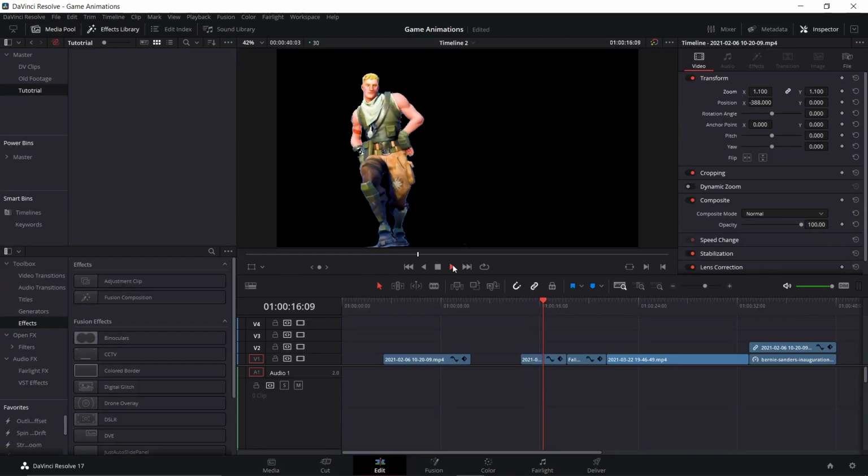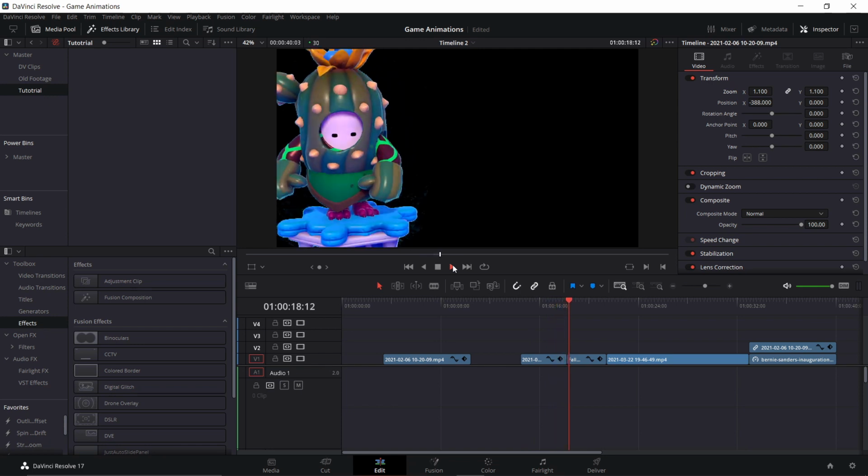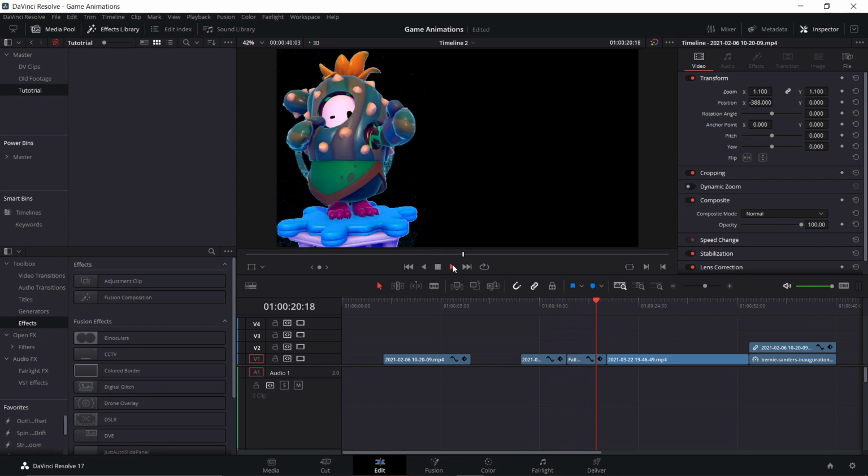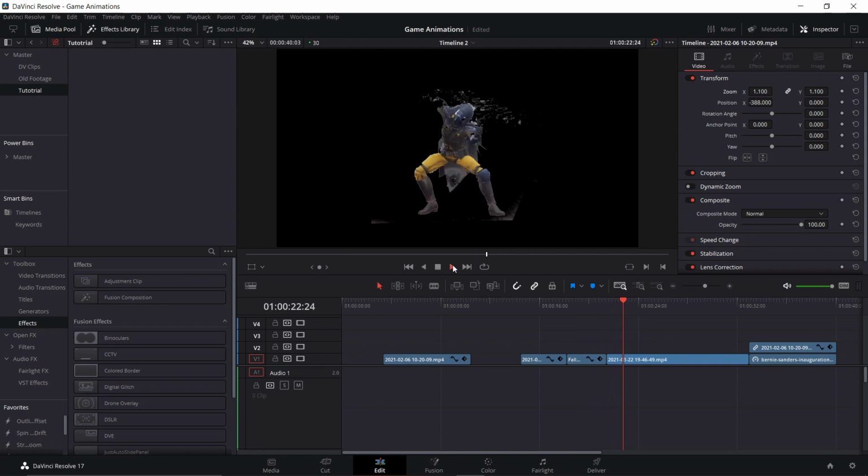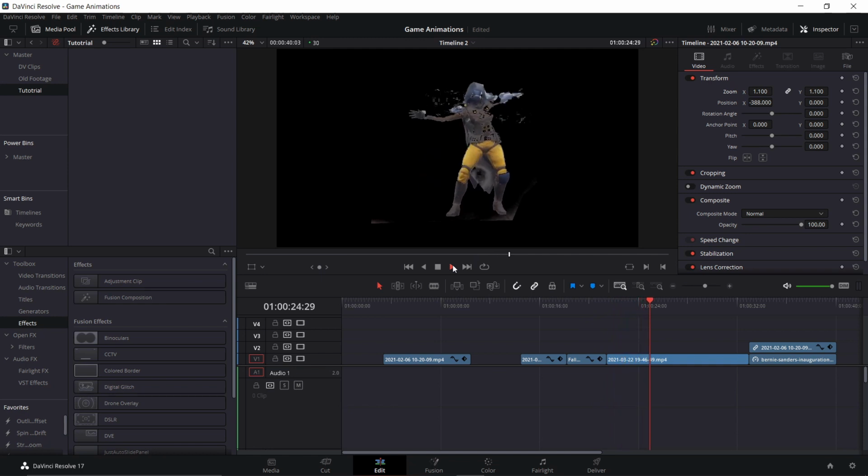Now you have your character cut out, and you can take them and use them wherever you like. Lots of different characters. Sometimes it doesn't work. There isn't enough contrast between the background and the character. Once you get one out, if you can get a good contrast, you can put them wherever you want.